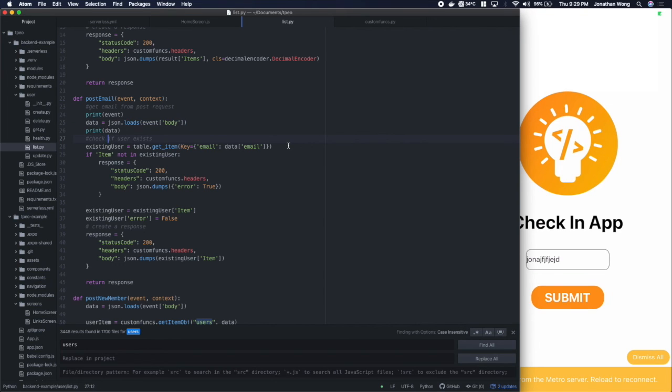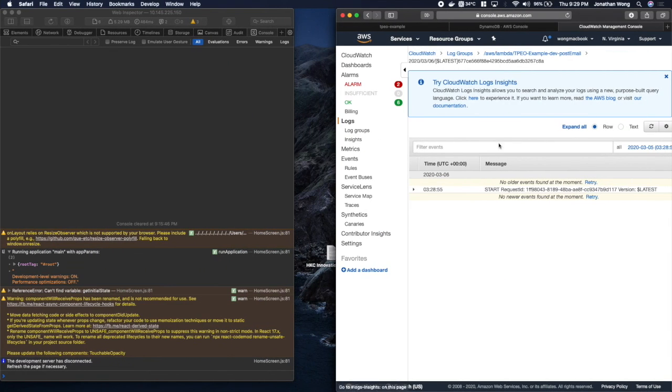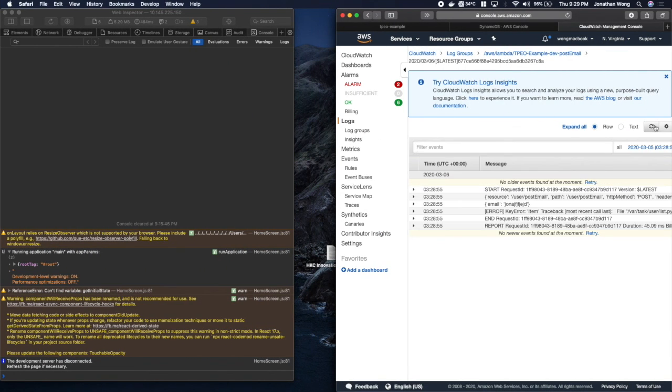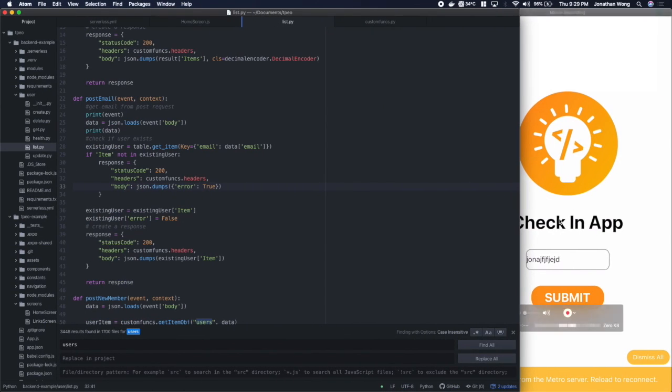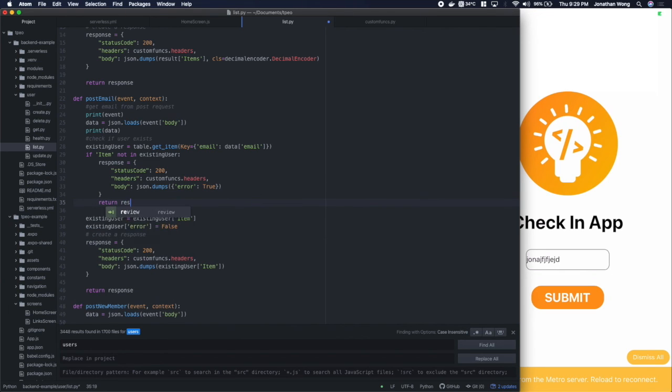If the email does not exist, then it returns an error true. Okay. Key error. Existing user item. Oh, that's funny. I forgot to return the response.